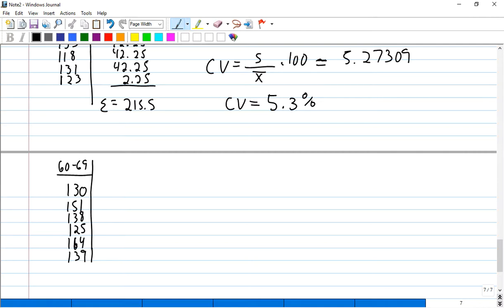So I got the mean as 141.166. Anybody else get that? 141.166, and it is 6 repeating, but I'm gonna stop it right there. If you want to put a 7 there, that'll be okay. I'm just gonna carry it out a couple places. And then remember this next column, I'm gonna kind of do a shortcut here. I'm gonna say the x value minus the mean and then square it and put that down here.